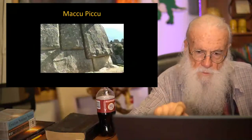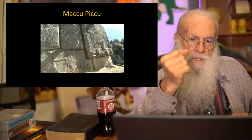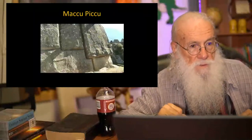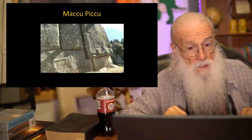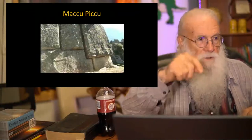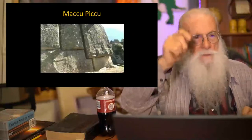But I've never told anybody this before, but if you look real carefully, it looks like these things were soft and they just took a big old hoe and raked down the side of them. Now, no, not granite. So I asked one of the Peruvian guides there, I said, how did y'all do that? He said, with the broom. I said, with a broom? Yeah, with a broom.